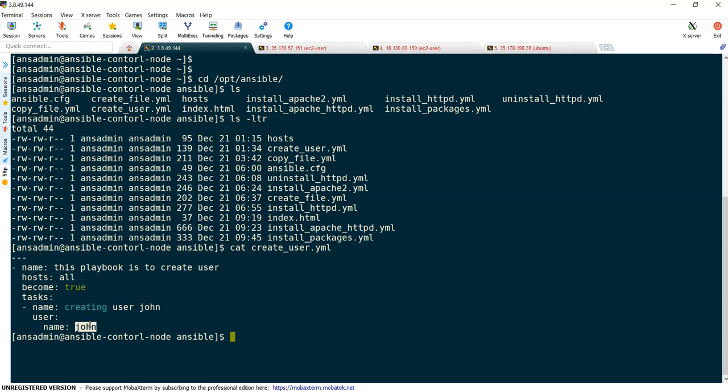But assume that in your team, a new guy has joined. Now you would like to create his user. So again, you need to go here and change the user ID. Not only this one, we may have multiple tasks, such as creating his home directory or generating keys. Lot of things we can do. All this stuff you would like to do with this one.